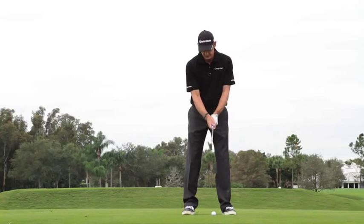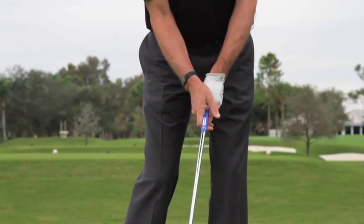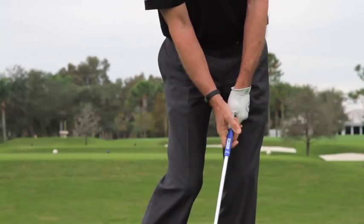So make sure that your palms are always together, facing one another, your grip is consistent, and this right forefinger should be triggered just a little bit, so that it can accept the hit at impact. And that's a key to making a nice, solid ball turf contact.